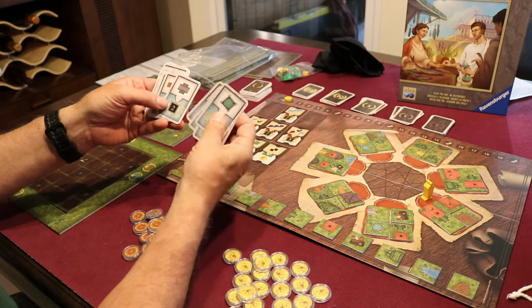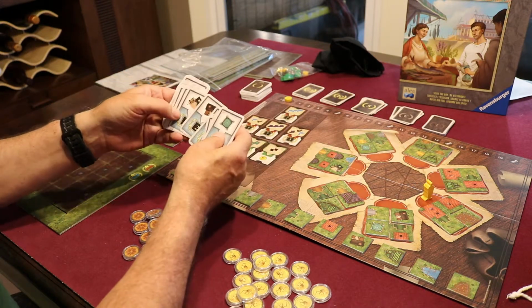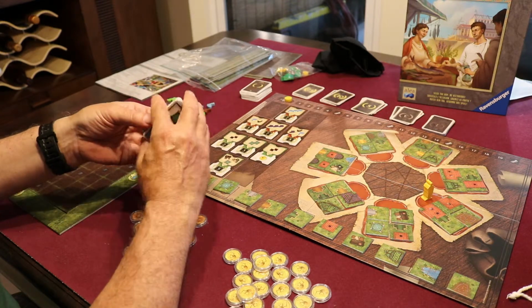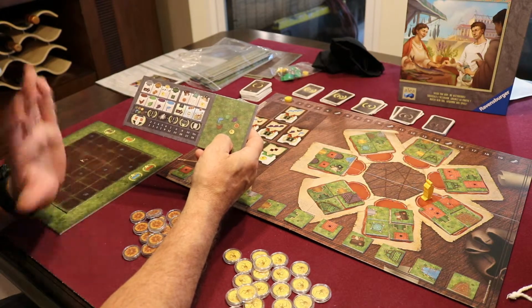I think that's the merchant. This is the administrator building, how many villas you complete, how many vineyards you build, bakeries and merchants. There's just a bunch of victory points cards in here. Then also you're going to get in the game, there's a player aid card, which is excellent.